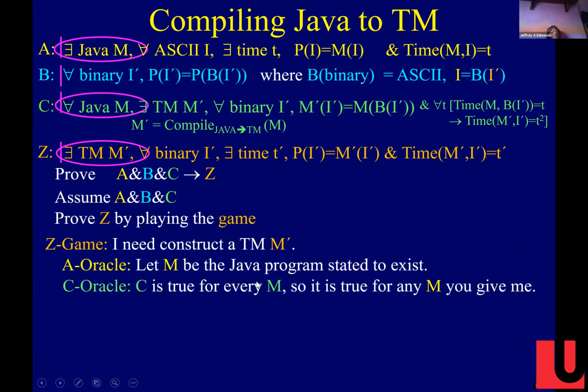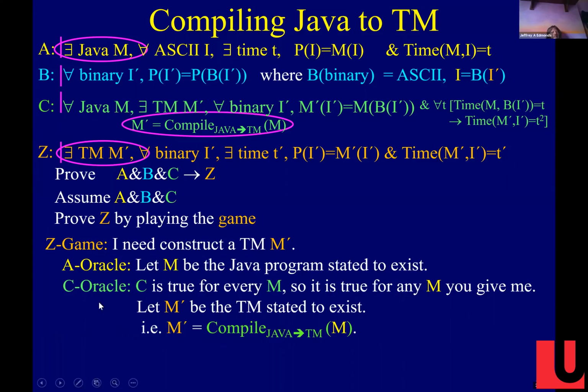And then I use the Java program. I give the Java program to C, and C gives me a Turing machine. And then, what's this paragraph doing? It's producing a Turing machine. And how does it do it? It does it through these steps. Did that answer your question about who goes first? Yes. Any more questions about this?